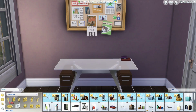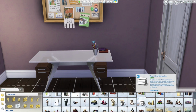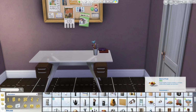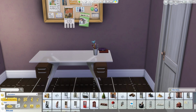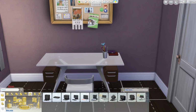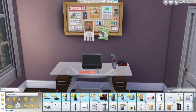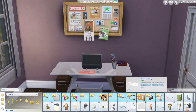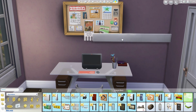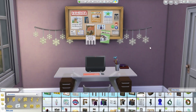And then I'm adding some clutter to her desk as well to make it seem like more of a teenager's desk, because I don't know any teenagers who are organized. And it takes me a few minutes to decide on the stuff that I really want to fill up that space, because I felt like this room was very bare and I really couldn't quite figure out how to effectively make it as cozy as I wanted to. But eventually I do fill up the space and it does seem to come together pretty well in the end, so I hope y'all will like the end result.